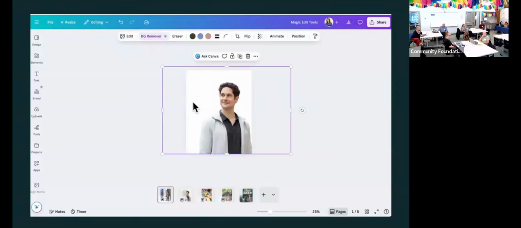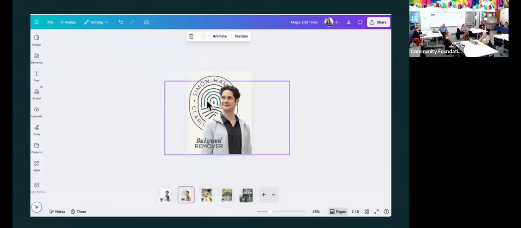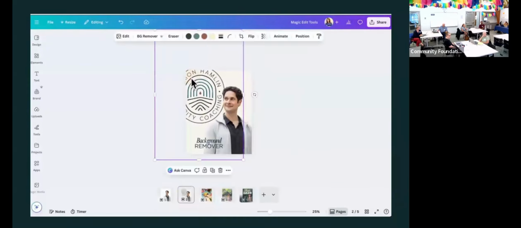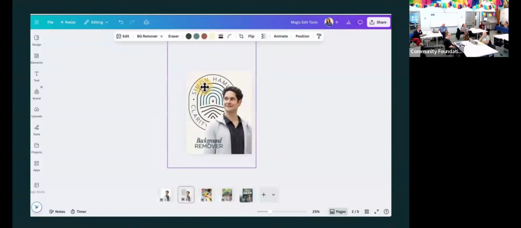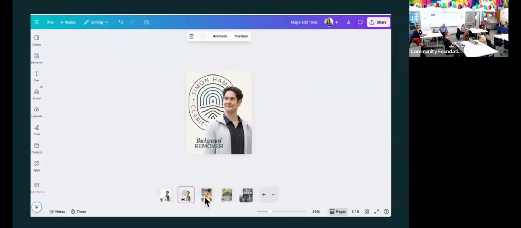You can use this anytime you want to pull the subject forward and remove distractions behind it, or when you want to layer text, a pattern, or another element behind your subject, like this. This creates that dimensional, editorial style look you see in modern branding. Simple, but really effective.